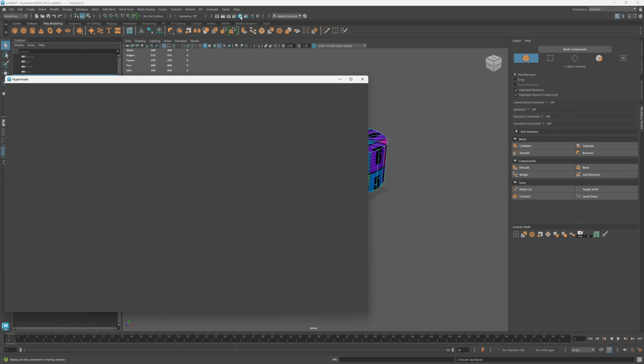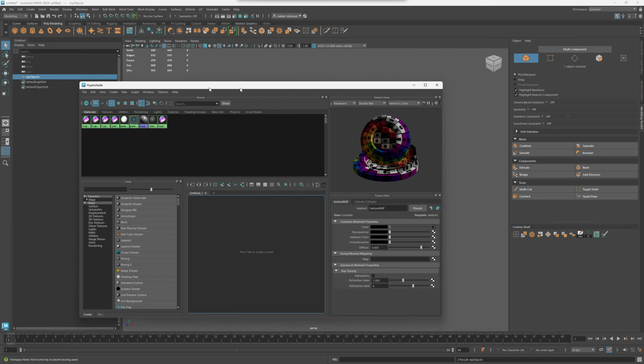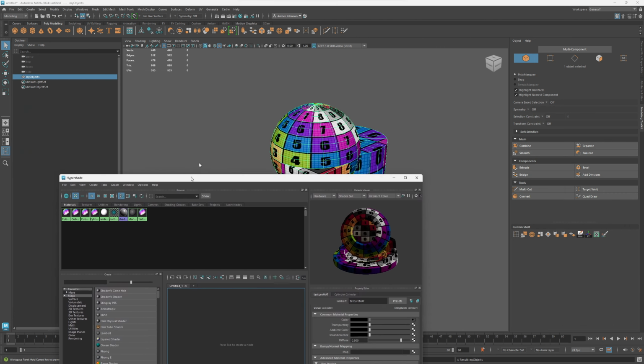If we click on this, this is a more detailed way to see and create materials. We don't go too far into this because ultimately we're not doing material creation too much in Maya, since this would ultimately go into a game engine or Sketchfab, and that's where we do our material creation. But we can fix our problems here.